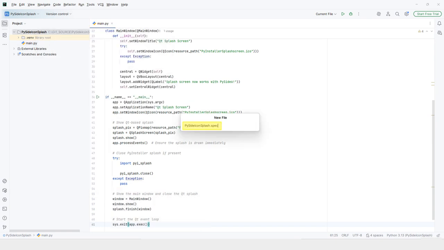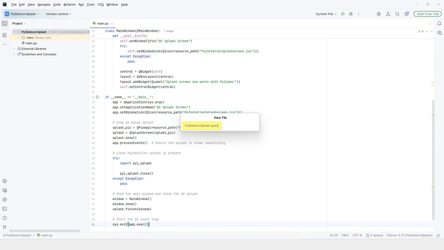At this point, your Python application is ready and working inside PyCharm. The next step is to prepare it so we can bundle it into a standalone executable using PyInstaller. For that, we need a spec file. A spec file is essentially a configuration script that PyInstaller uses to know how to build your application. It defines details like which Python script is the entry point, what resources should be included, and what the output file should look like. By editing this file, you can control things such as adding your icon, including the splash screen, and specifying whether you want a single file executable or multiple files.